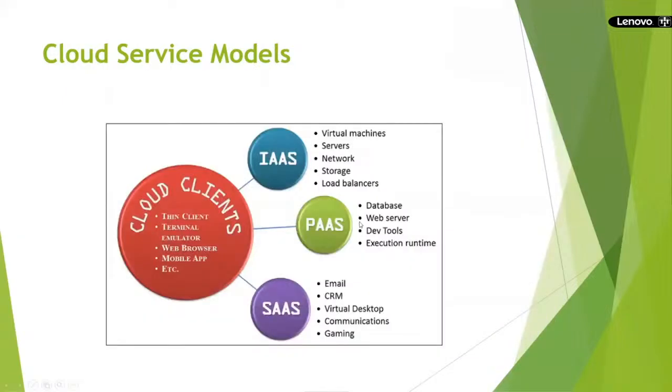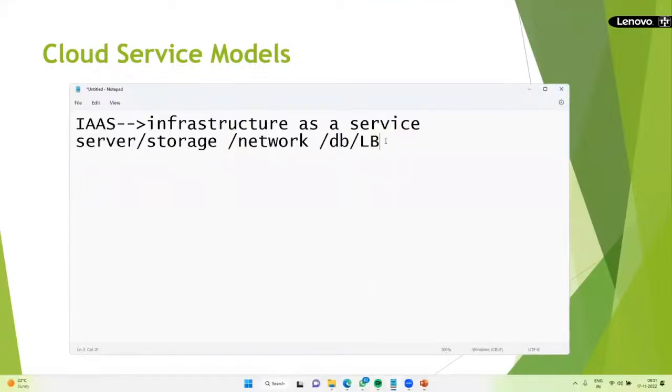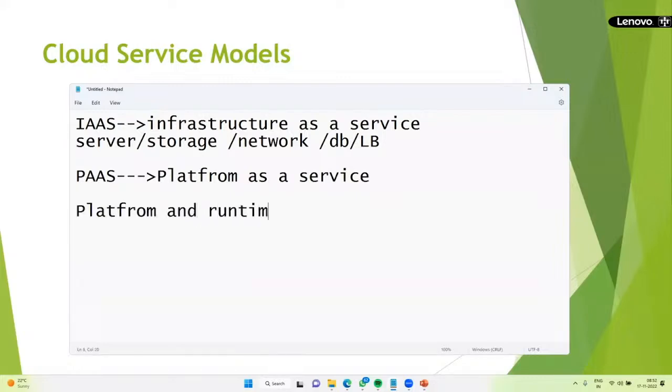Next, PaaS. For example, I am a small team and I cannot manage all these add-ins. I cannot install all these add-ins or required software to host my application. In that case, I can go for PaaS, platform as a service. Platform as a service means they are providing the platform and runtime.